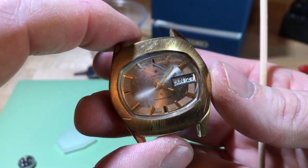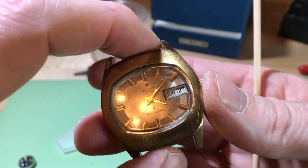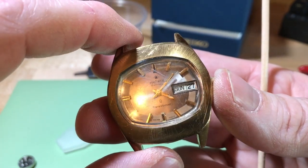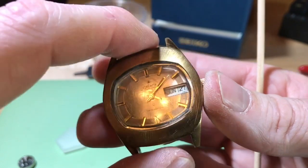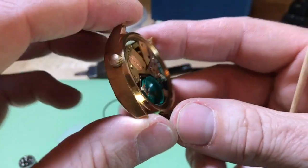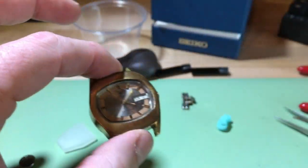Anyway, it's a Stellaris electronic transistorized. We looked around and it looks like these were carried by Sears for a few years. I had never seen one and hadn't really heard much about it, but it's a super cool movement and I wanted to share it with you guys. That's all I have for today — have a good one.